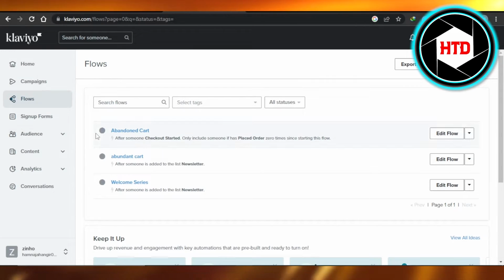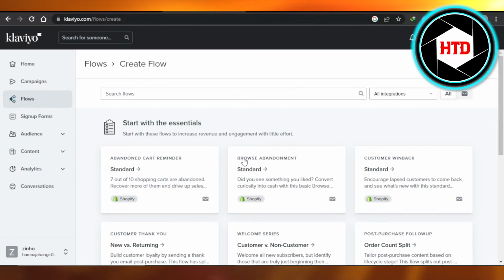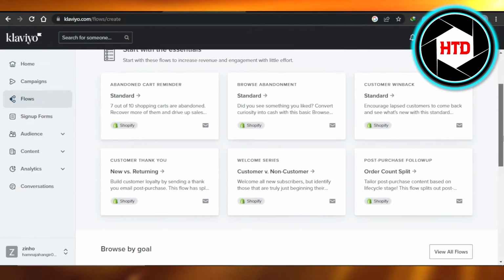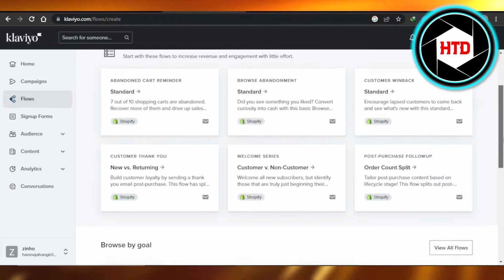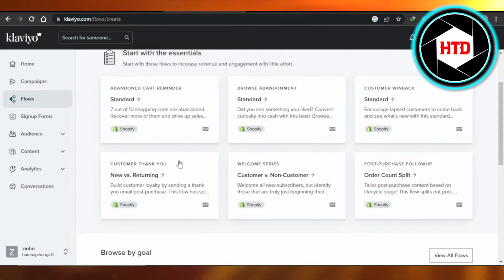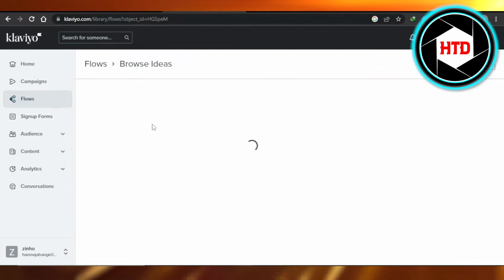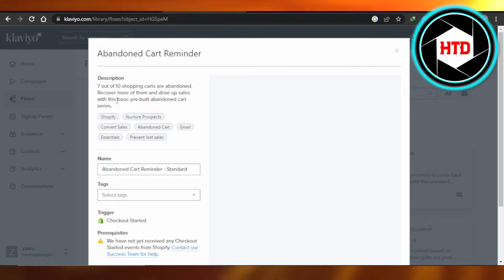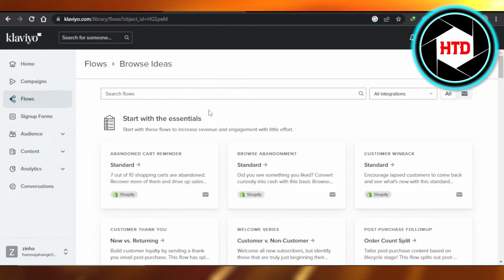Here you will be able to check all of the other flows that you created. To create a new flow, click on this option. Here we have some of the different templates available. Here you can search for the one that we have for abandoned cart. So this one right here. I'm gonna select this one. You can create from scratch as well with this button right here. So give your abandoned cart flow a name, select the tags, and then create one.